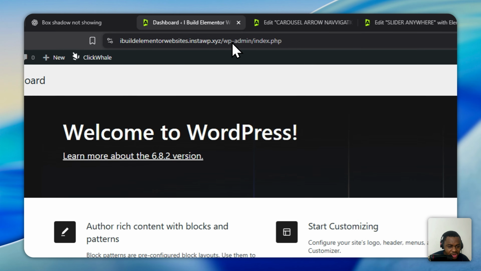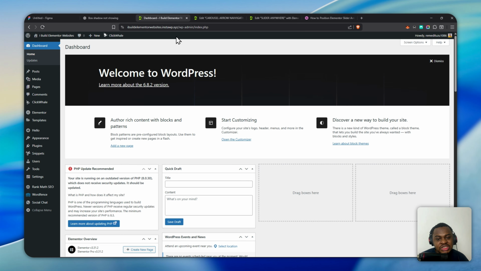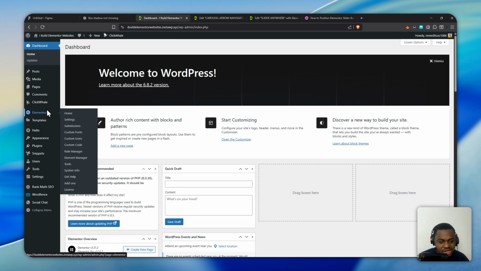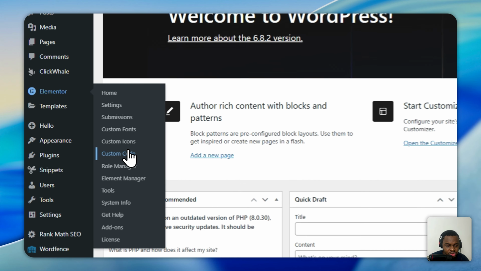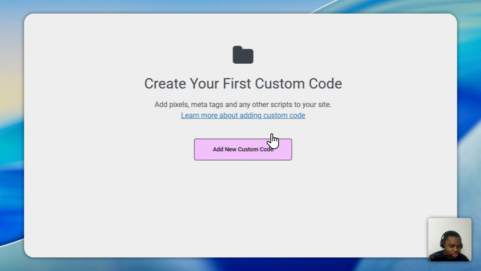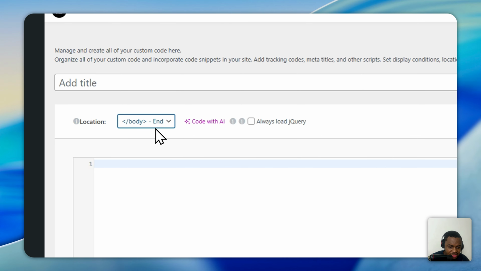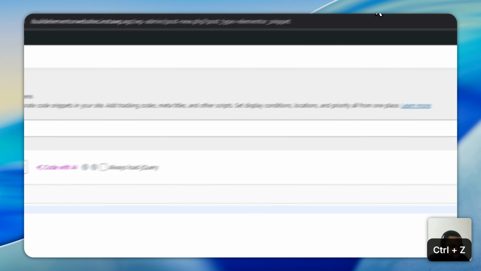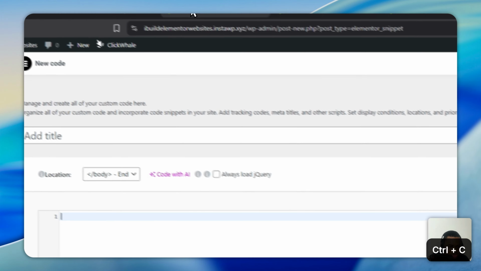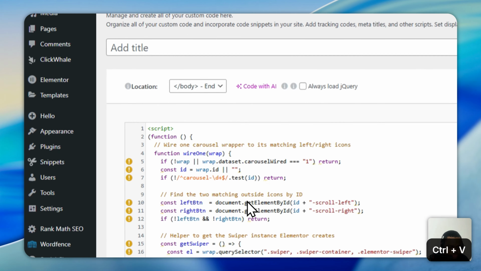But what I suggest is, the way I made this code, the code can work for unlimited sliders. So I suggest you go to Elementor, go to custom code, and click on add new custom code. You choose body end, so it loads last. Then copy the code first, and paste in this code that I've written here.